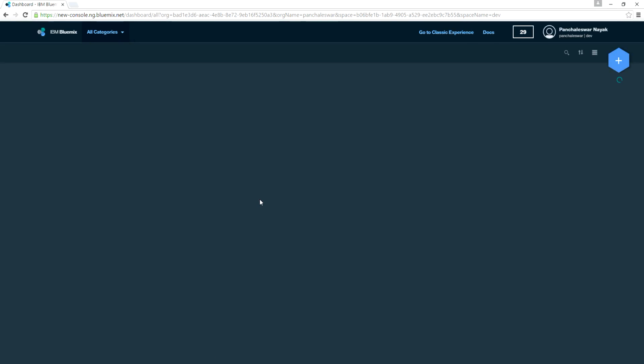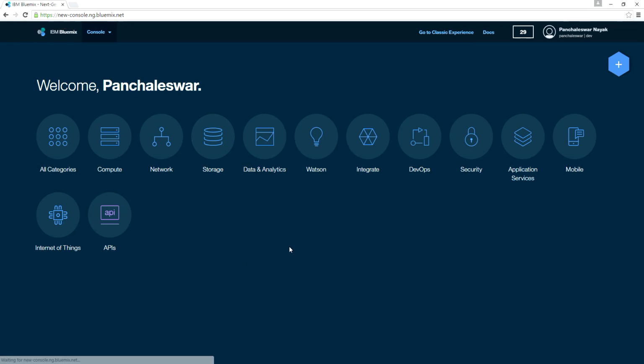This is the new Bluemix dashboard, and here we have just two items, and IBM Bluemix. If you just click here, it is welcoming me, that's my name. And these are the services it gives right now: compute, network, storage, data analytics, Watson, integrated DevOps, security, application services, mobile services.